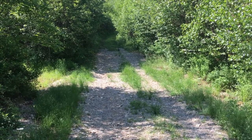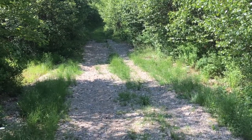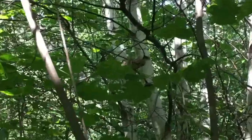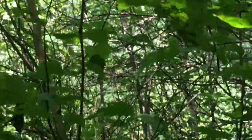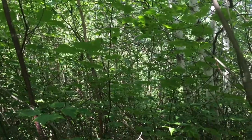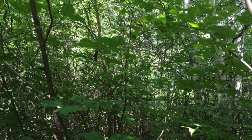I can't tell if that's a ruffed grouse or if it's a spruce grouse. I'm pretty sure that's the ruffed grouse that was sitting on the eggs up by the greenhouse. Beautiful bird. Look at this little baby. Oh, he's just learning how to fly. Trying to get away from me. Mama's in the bush right here calling him. I'll leave him alone, but he is so darn cute. Mama's over there calling him. Cutest little thing. I think those are actually spruce grouse.